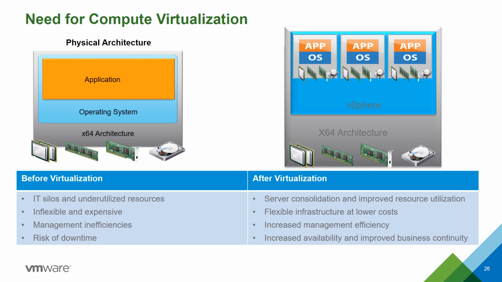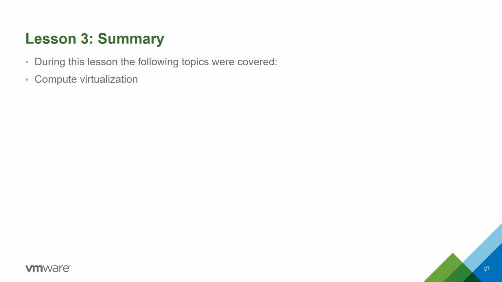We will speak about all these individual components of vSphere, that is HA, fault tolerance, business continuity solutions, and replication, once we start module number 2, because in module number 2 we have a separate lesson where we speak about those individual components. There you will understand how we are able to achieve availability and business continuity with the help of those components. For now, don't worry about all that. That's the end of our lesson number 3 about compute virtualization.